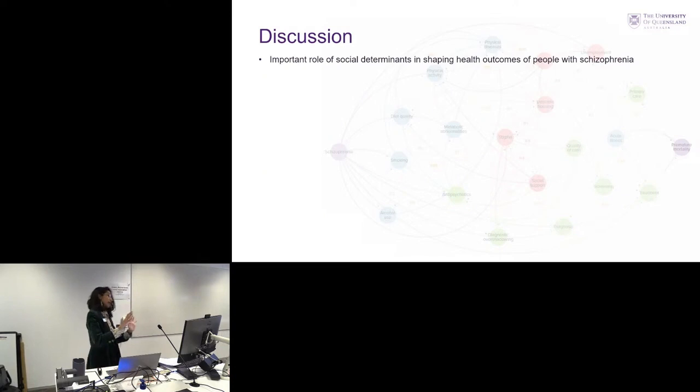So one of the main findings was really the importance of social determinants of health. In particular, the feedback loops demonstrated the interconnected nature of social determinants and how they reinforce each other, making it difficult for someone experiencing social disadvantage to improve their circumstances without external changes, that is, shifts in public policy and social norms. We also only found 2 individual level loops. The rest involved healthcare or social domains. And this is important because the onus is often put on the individual, particularly in terms of health behaviors.